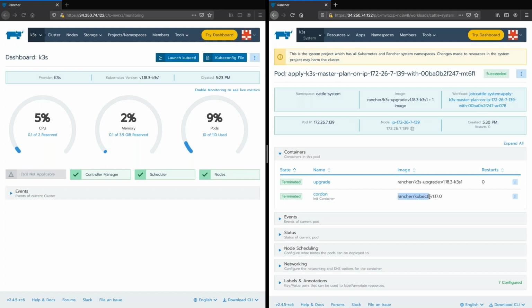So it will be an init container which will make sure that the node is as free as possible to upgrade, and then we will actually upgrade it. And based on this upgrade, I mean, basically we already saw it on the left side, if people keep track, that the version is now upgraded. So as soon as this upgrade happens, the new binary is placed, the process is killed, and a new process is started, and that makes the new version.